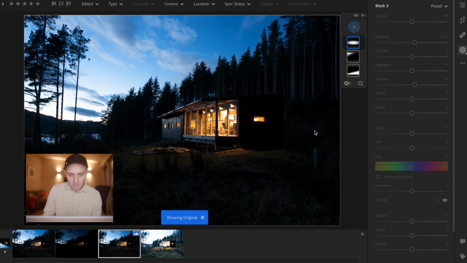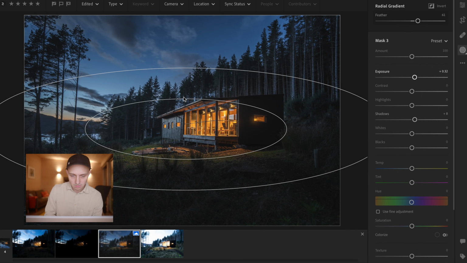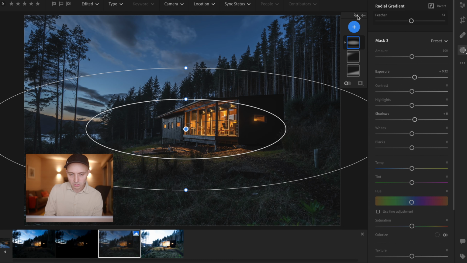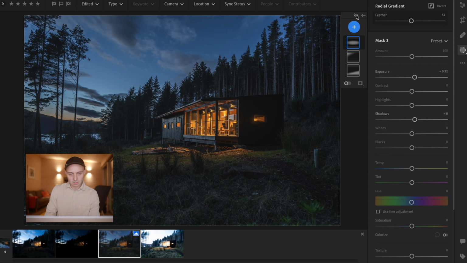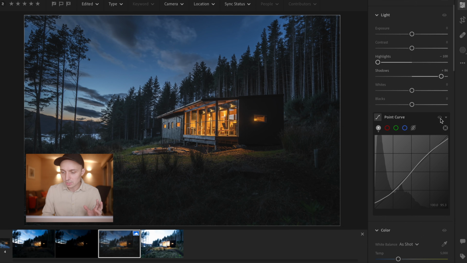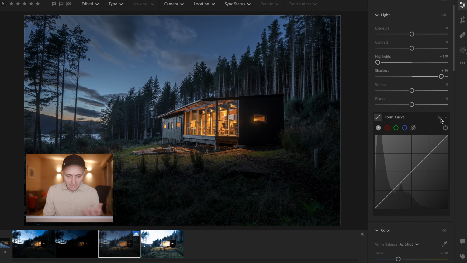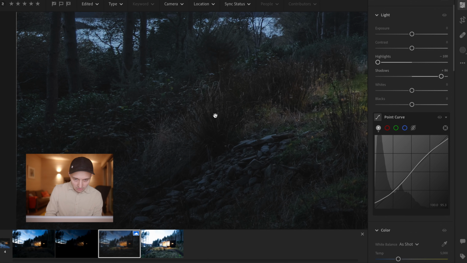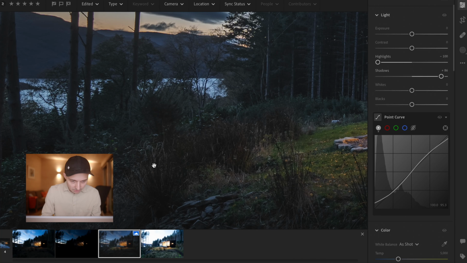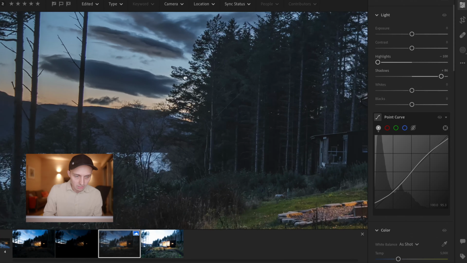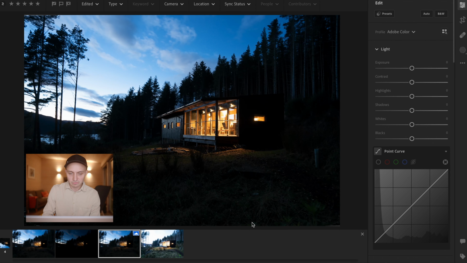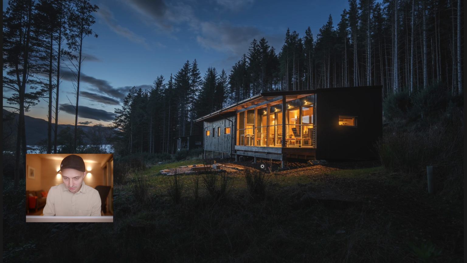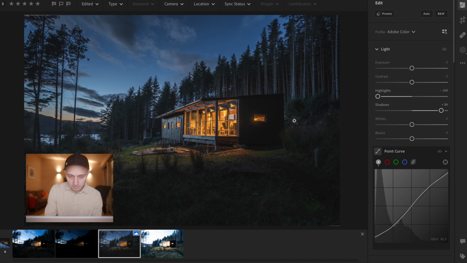So now you can see the before and after. That radial filter is quite important. So again, if you look at all of these masks, they really pull your eye into the middle. And then if you look at the point curve, that's where the magic happens really. You can see it softens and warms all these grass bits here. Now this wouldn't be there if it wasn't for my 3 exposures. I wouldn't be able to do that, and I'll be honest, I'm a little surprised that none of it's smudged. So there we go, before, after. That's basically our final image, and it's nice and sharp.